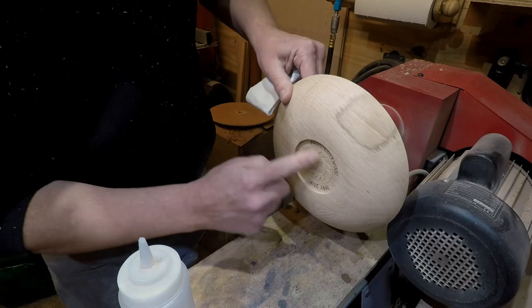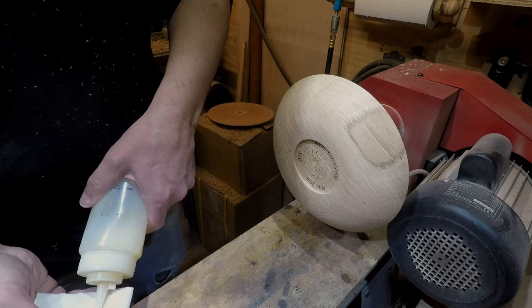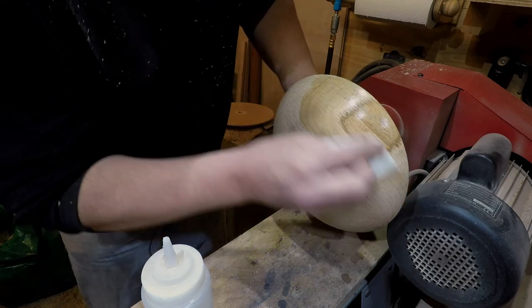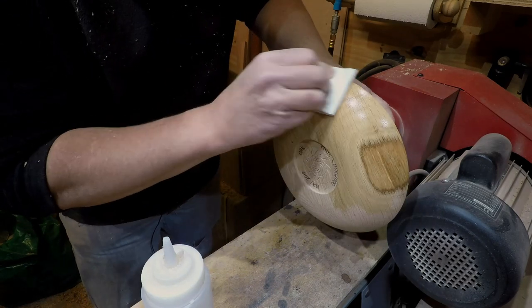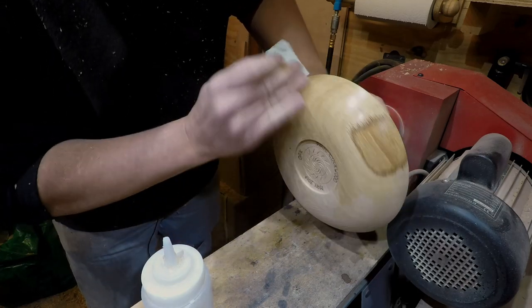Now I've just done my usual signature and dates on the bottom there and the wood type as I normally do. And I'll just give this a coat of sanding sealer now. And this is the part I love where you really see the colours come out.